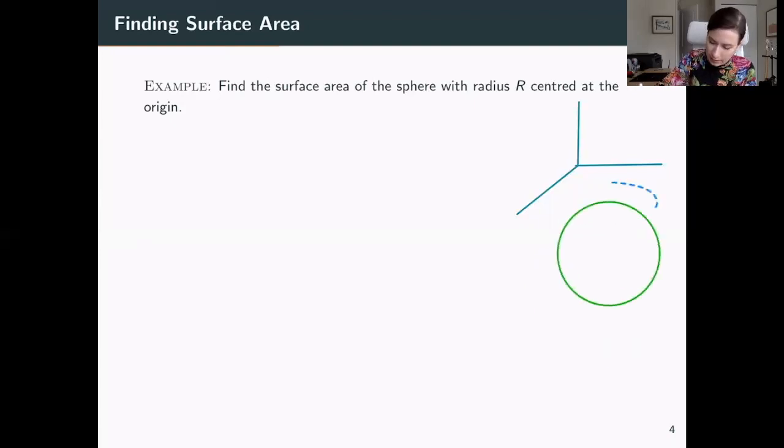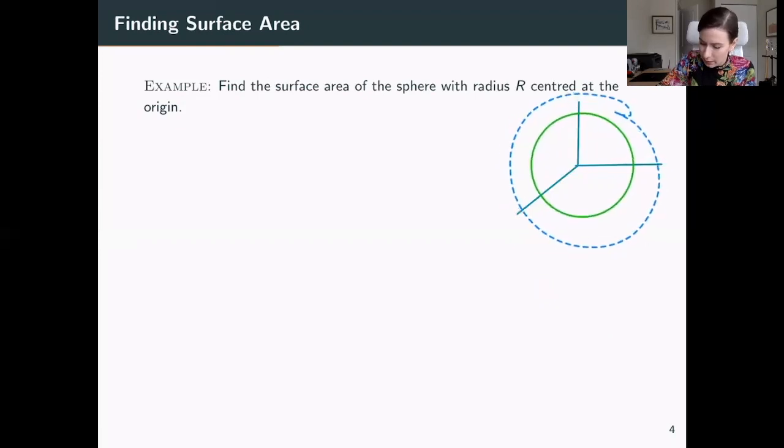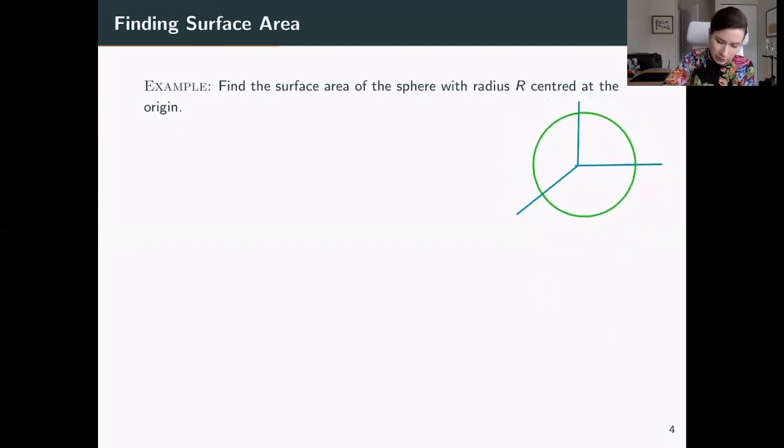So let's go ahead and move this here and now give this a little bit of dimension. So now this looks like it has a spherical shape to it. We're saying that the radius here is going to be r. And in our instance, we can just look at the upper half of this sphere.